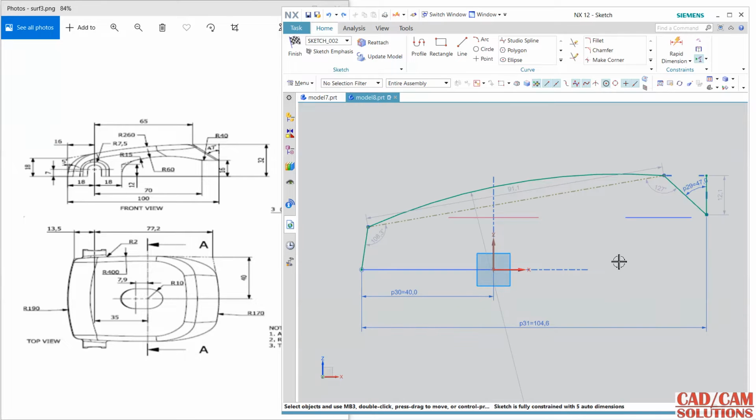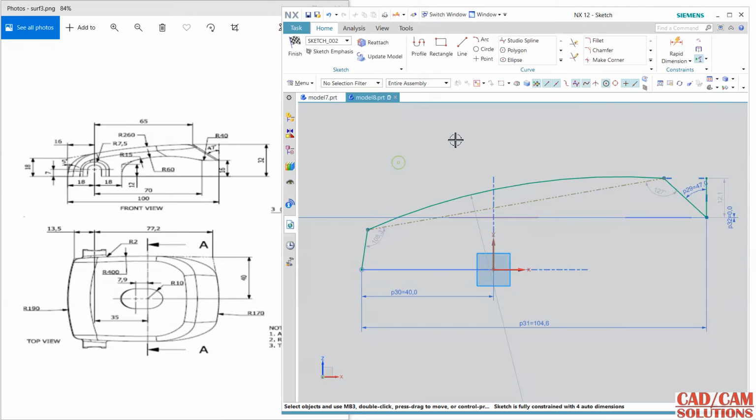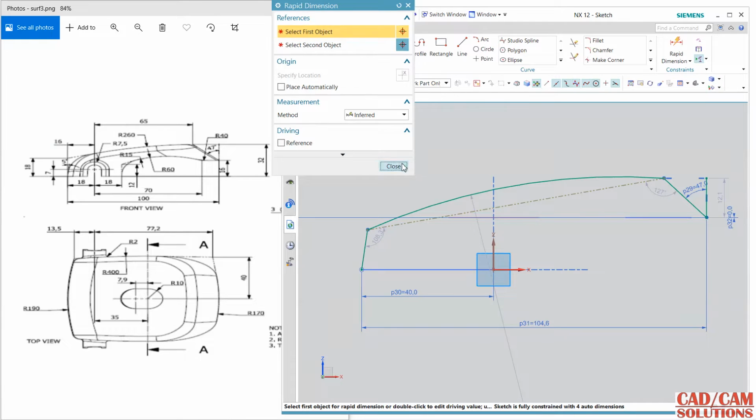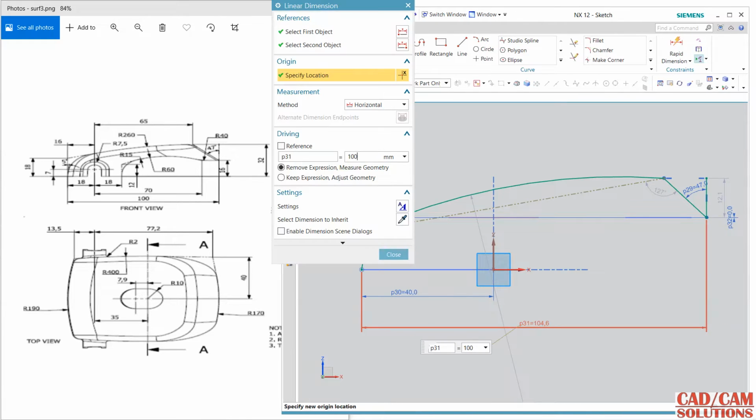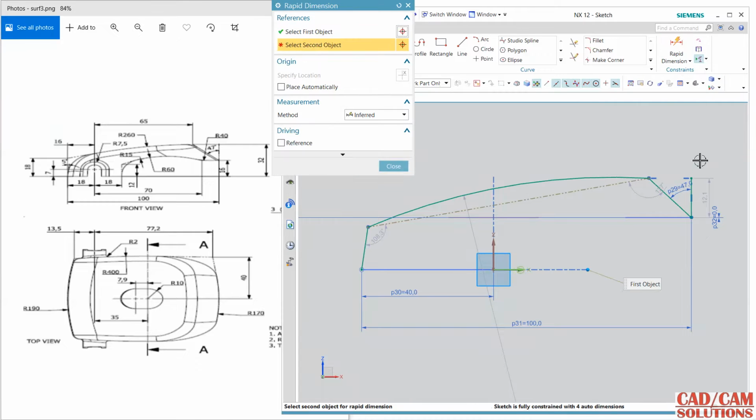Wait, undo. First define, no, the constraint is not coming. So for this point and this plane, this distance is 0 so that it will not come down. So I have defined it. Now change this to 100. And 16 from the above, that is okay. And the top is at 32 from this bottom, so select this and define this value as 32.